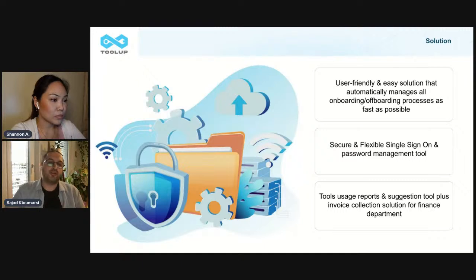We take care of the UX and user experience of each feature that we are providing. And we are trying to have a secure and flexible single sign-on and password management tool, and a mixture of these two, like many other competitors. So we let you decide if you want to use single sign-on or password management or a combination of these for each SaaS tool.